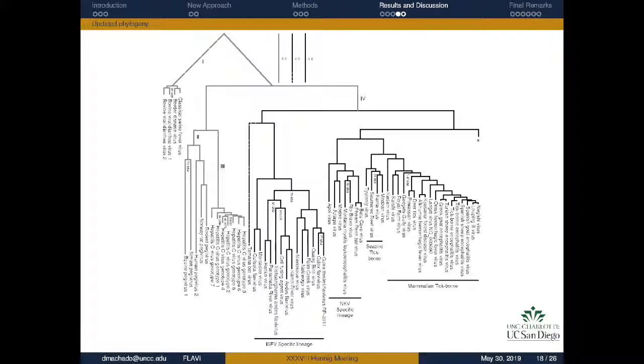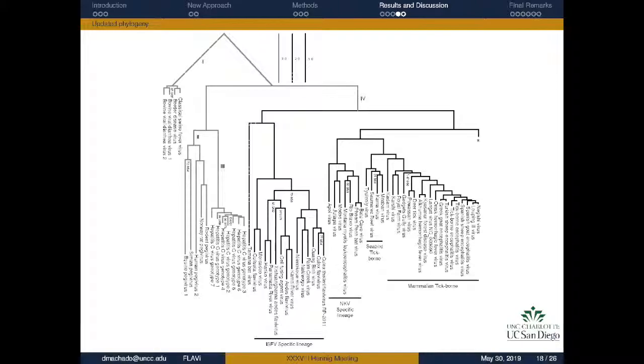Among the most important things to note here is the absence of the soybean cyst nematode virus 5. This sequence was flagged as an outlier by our pipeline. The soybean cyst nematode virus is much larger than all other Flaviviridae, and data from its original publication already shed some doubt over its position within flaviviruses. And here we confirm that the soybean cyst nematode virus 5 is not a member of this family.